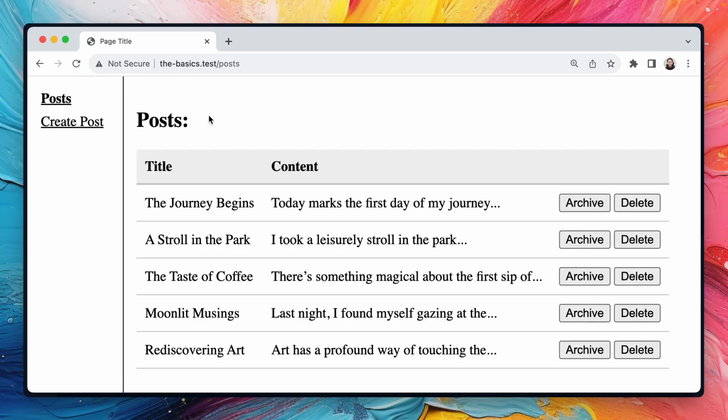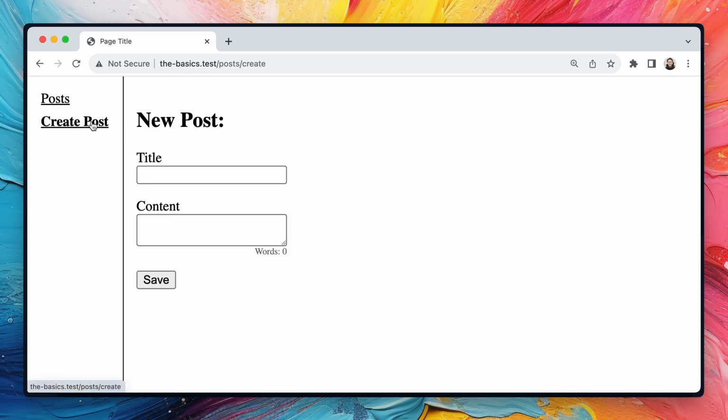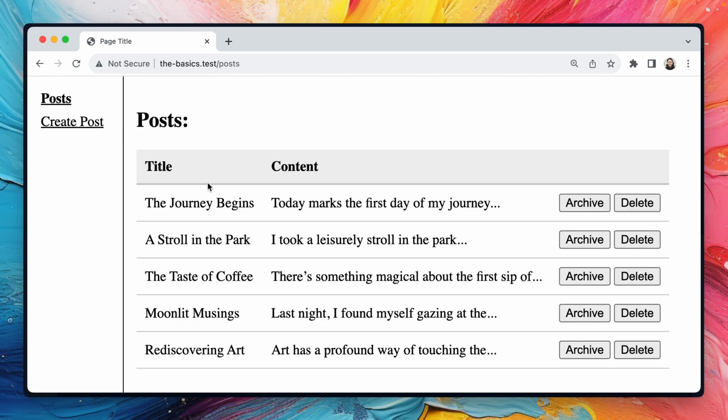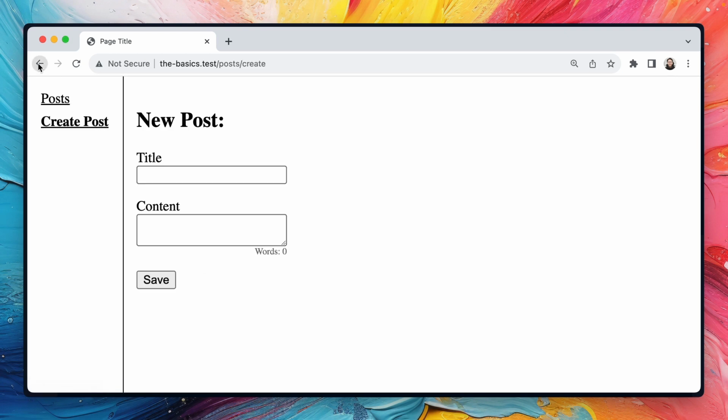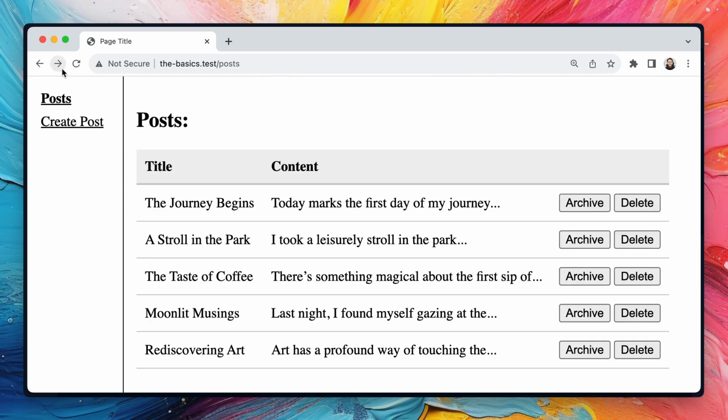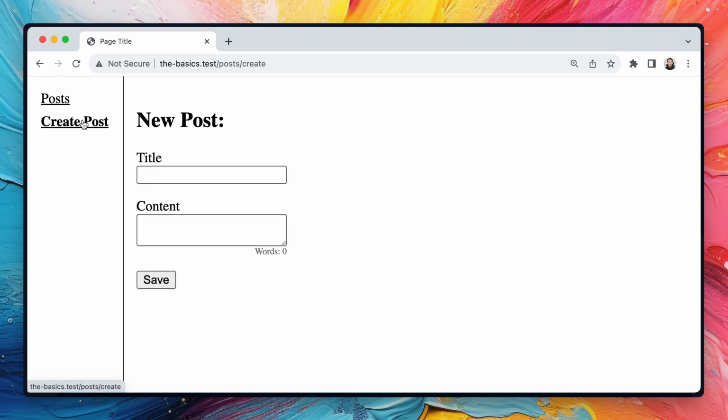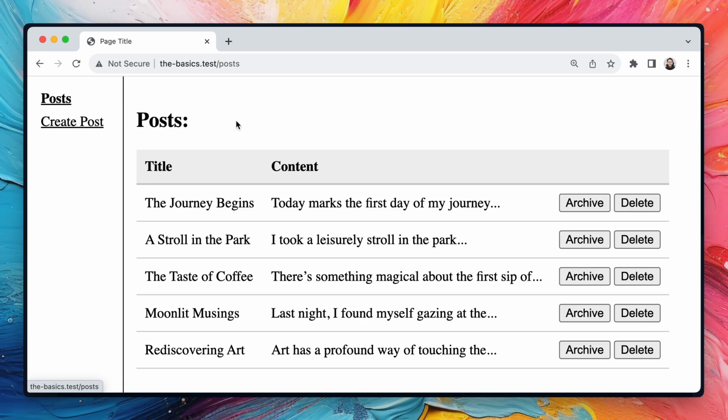Livewire intercepts the request and it fetches the new page behind the scenes and then swaps the old page with the new page in place. So it's crazy fast. It works with back and forward buttons. It uses a cached version of the previous page when you hit the back button. So it's truly instant. In fact, it's so smart that it knows when you mouse down on a link and it starts requesting the new page. So even if you're on a slow connection, you mouse down and it's already fetching it. And by the time the user lifts up on their mouse, it instantly shows.